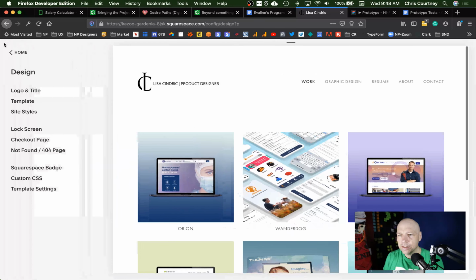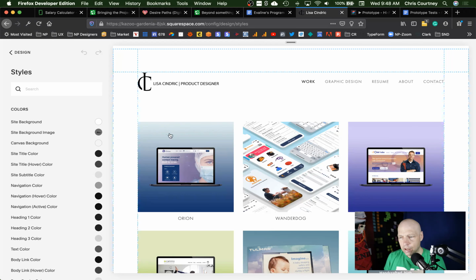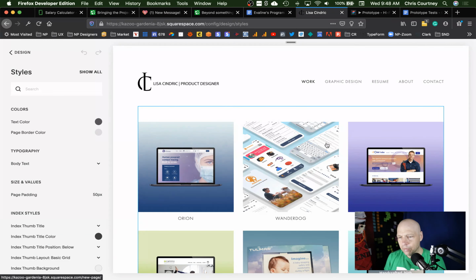We're gonna go into site styles because she had a question about the background, and she's got a few case studies here, and I wanted to actually, I've got to back out. This is the weird thing about Squarespace. Well, actually everything's weird about Squarespace, but you have to select the page that you're looking for. So this is the odd jobs page, and she was reporting that it had a not white background. But I'm not seeing anything that would tell me that it's gray or anything. So let's go into site styles and take a peek.